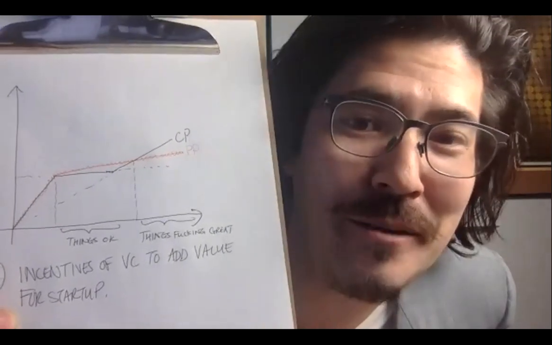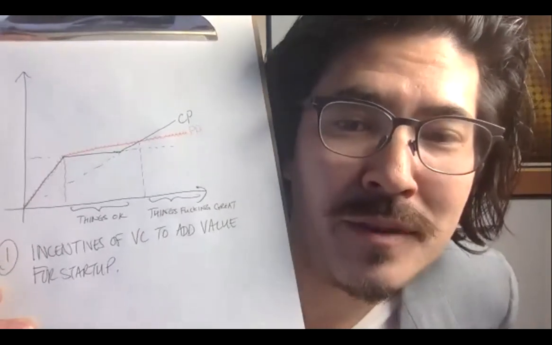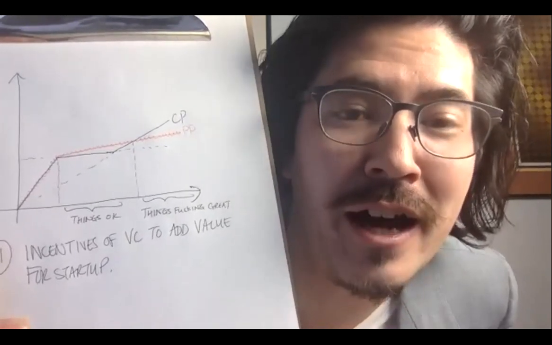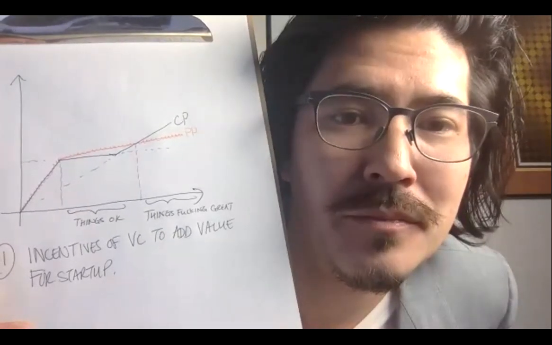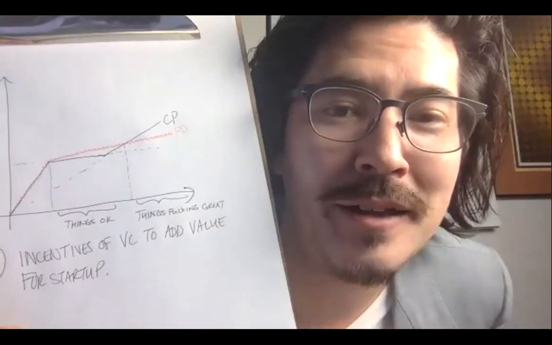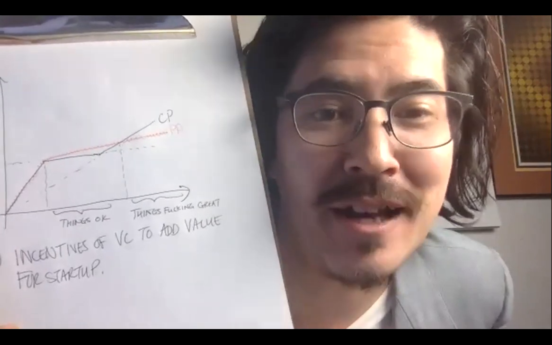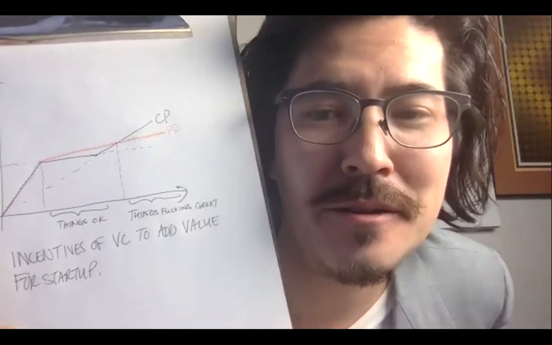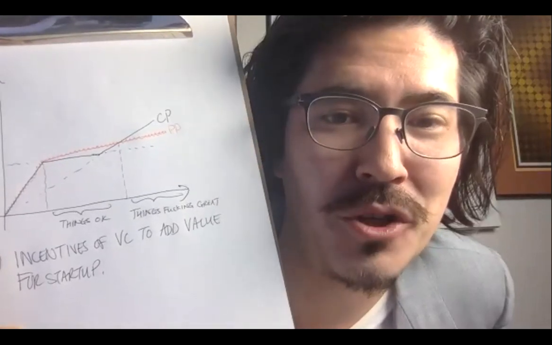Right? So this is a theory that says on the basis of incentives, I should size up my VC and decide what kind of help they provide. And that'll govern what kind of security I as a startup want to sell to them. The flip side is I as a VC know who I am. And if I know that I add value when they shine, I should basically request a CP. And if I know that I add more value in the middling things, then I should maybe ask for participating preferred. Folks okay with this?